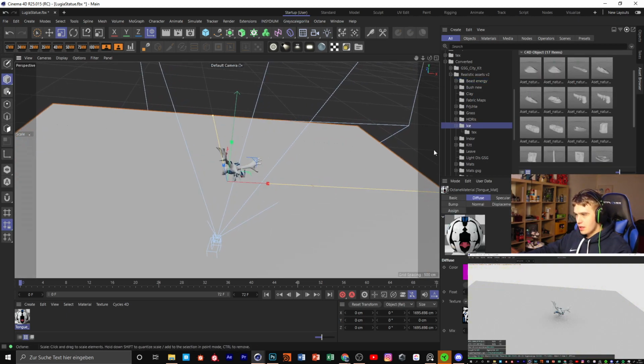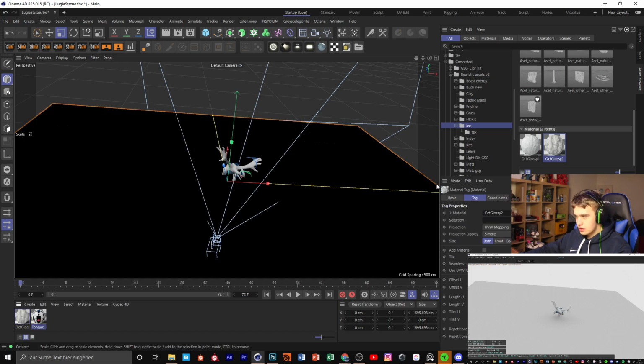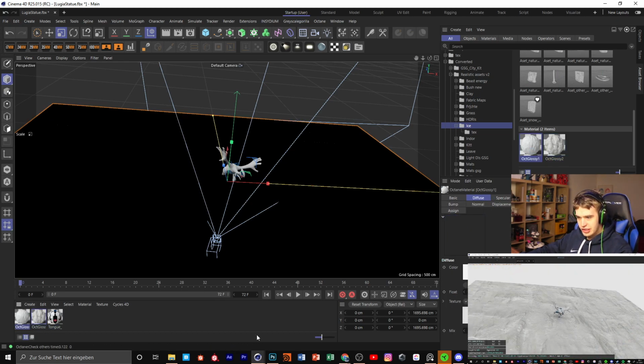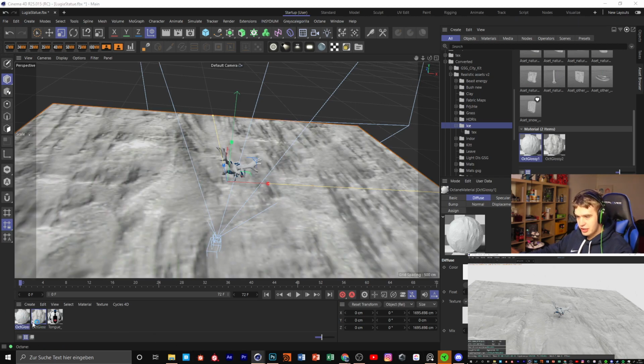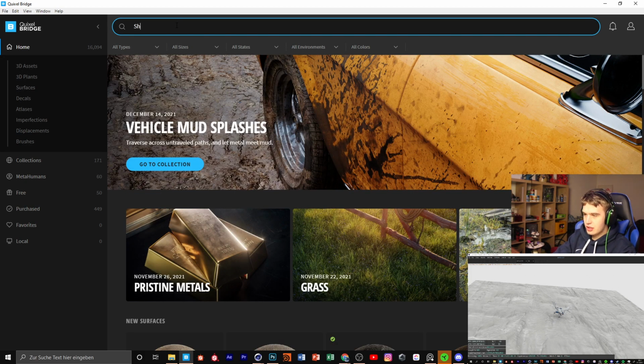So now I have my library, and I put two of these ice textures, these snow textures, into C4D. I can show you how to set this up.